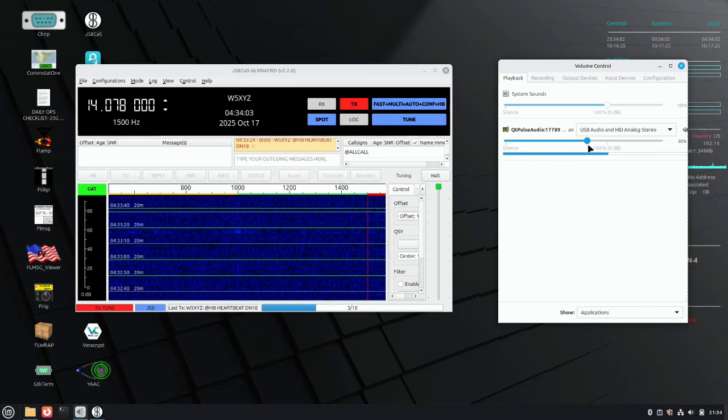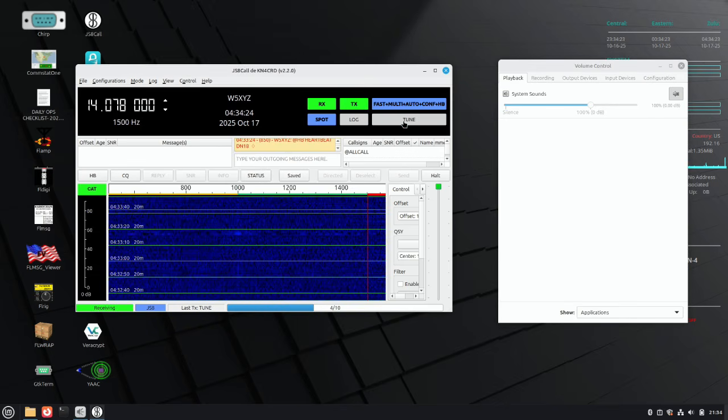As you move the slider up and down, you'll increase your outgoing signal, basically the audio level. That would be way too overdriven. You want to move your slider down so that you are between 80 and 100% on your outgoing signal for JS8 Call, right about there. Now we can stop tuning, and that goes away.